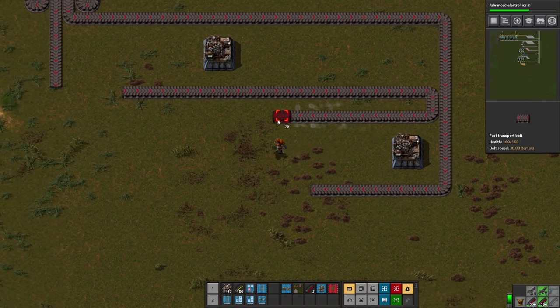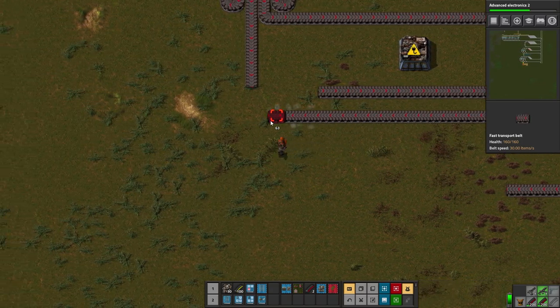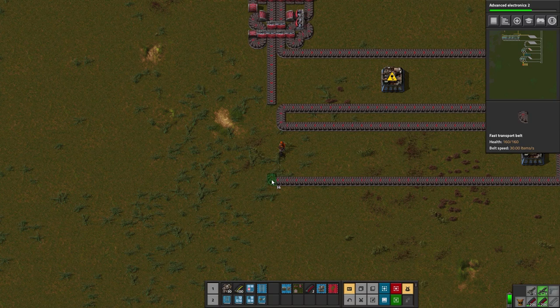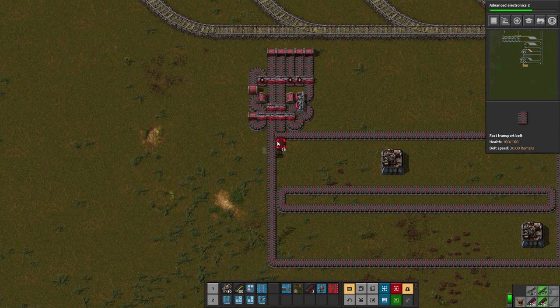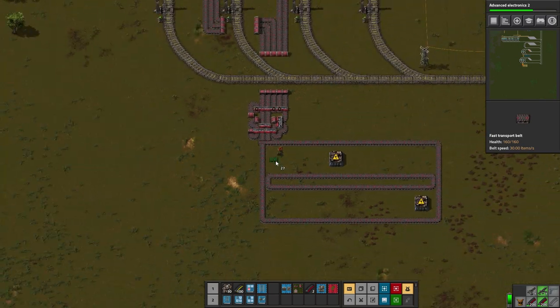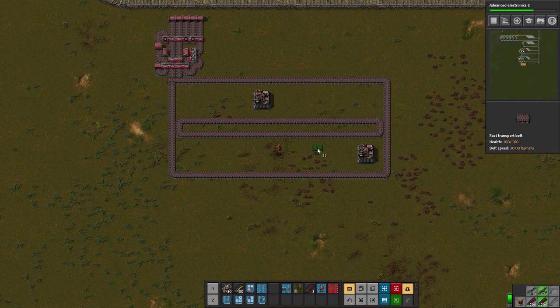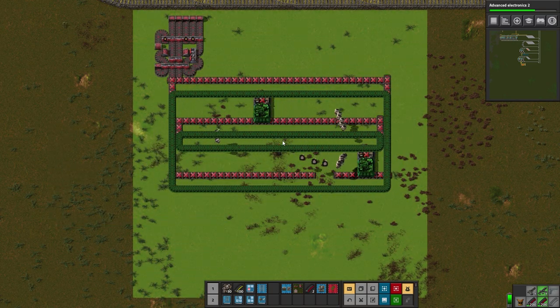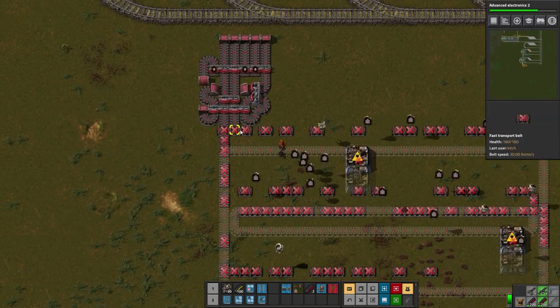Okay, and then that belt will come around like that. That belt will come around like that. You will go up around like that. And you will come up like that. See, this is why we space stuff. Okay, let's see. Let's take this down a little bit. Let's take it down to there.